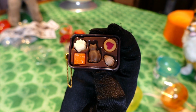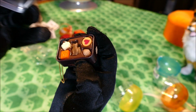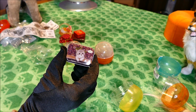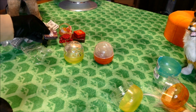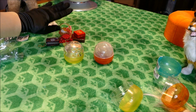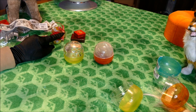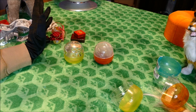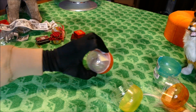So new chocolates. Now all these chocolates are removable. I don't want to get them lost on the floor at the moment, but they are removable and usable. I love this. This is so awesome. Even like a Valentine's sort of photo shoot theme of someone giving over this little chocolate box with the chocolates inside. So cute. I love these things, they are already my favorite. So that one I'm ho-hum on. It's beautiful and it looks the way it's meant to. It's just not something I can use really.